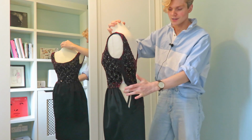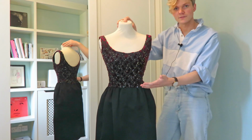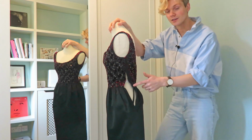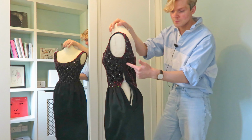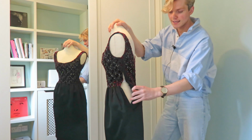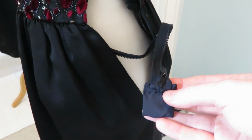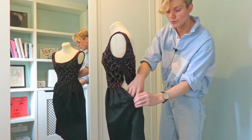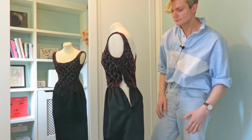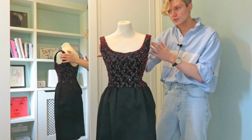Please do excuse this side opening here. It's not fully closed, mainly because the waistline of the dress is lower than the waistline of the mannequin, but it also gives us a chance to look at this opening, which is a side back zip. And the zip finishes at the waist and then hangs freely from the waistline. And then there is a little hand-sewn weight added at the bottom, which is so that it hangs nicely and won't pop out of the skirt, which is incidentally done up with poppers. So that is something that I will be looking at with mine when I'm going to make the toile.